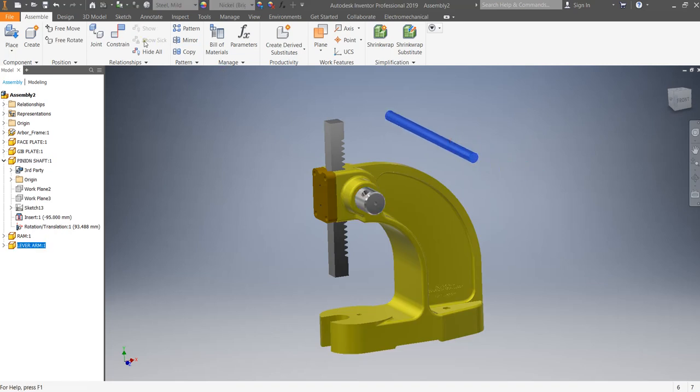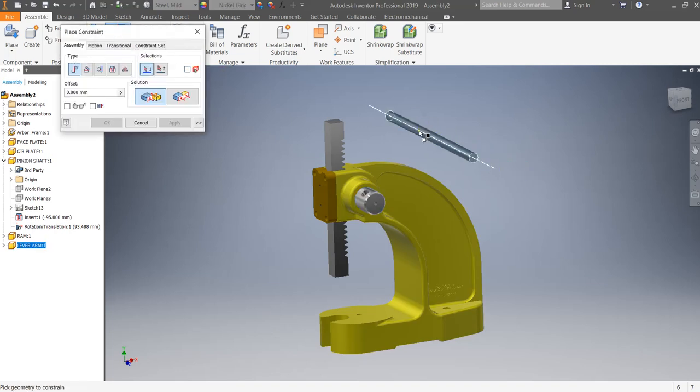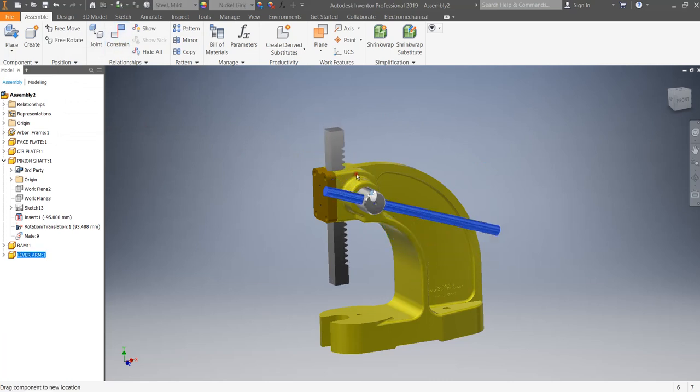So now we should go to constraint. As an example, we can use insert, we can use axis to axis, face to face, anything you can use, no problem. So say axis to axis, apply, cancel. The arm will go up and down. I can use the insert, it is better, but I want to show you how we can control the movement. Now the arm should not go up and down while rotating the shaft.